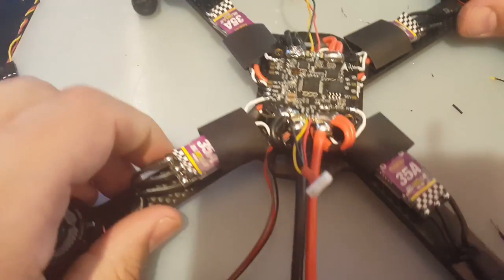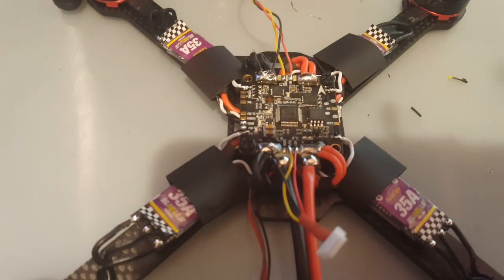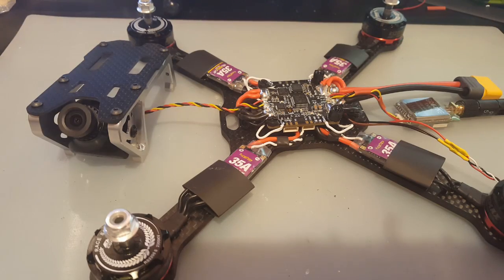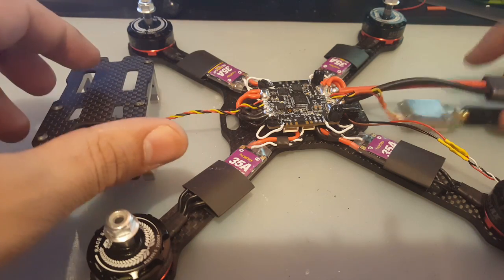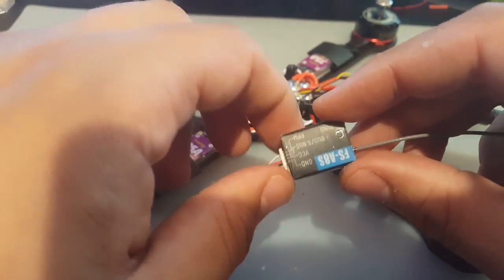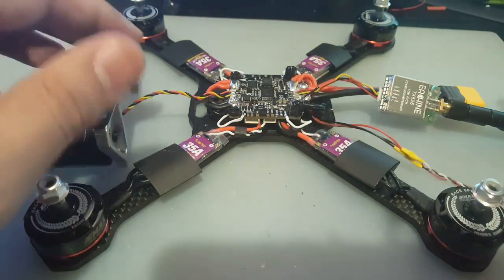I don't know which receiver I'm going to use. Probably one of those little Eachine ones, or the FS6XB or something. I don't remember. Let me see which one I'm going to use real quick, and I will be right back. Alright guys, so we got everything in. I plugged in the camera, plugged in the VTX, plugged in the receiver. I decided to use this one. It's the FS-A8S receiver. It's going to give us a lot of room inside.